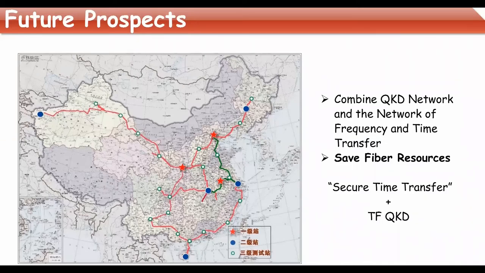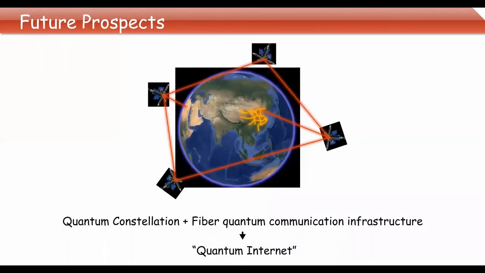So in that sense, we can use the same fiber for both QKD and this one to do this experiment. In that sense, we can save money by combining these two technologies. Furthermore, QKD can provide some security to frequency timing dissemination if it's needed. And for the future, if you can do TF-QKD and MDI-QKD, we can probably do it not only in fiber, but also in satellite. We want to do some MDI-QKD in the future and build up the quantum internet.